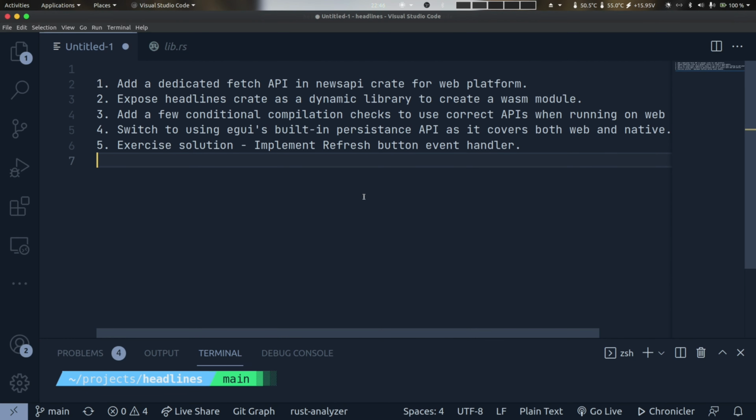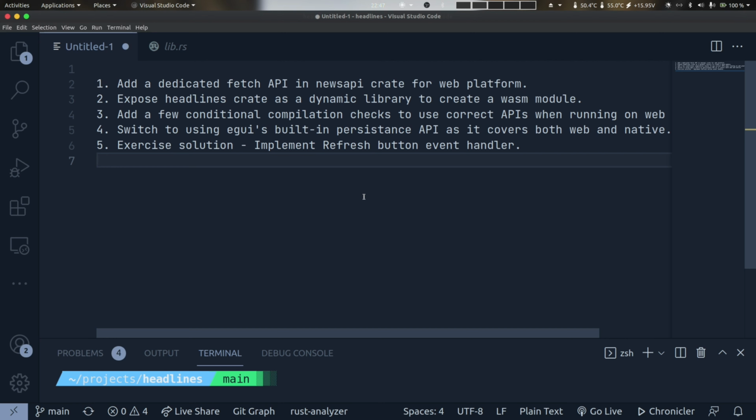Also, there are a few differences one needs to take care when running code in a browser. A browser is a sandboxed environment, which means that it cannot access native low-level operating system APIs such as the TCP stream object or file APIs. For example, for making HTTP requests, we cannot use Rust's default standard library as it calls into native OS abstractions beneath. Instead, we'll need to use the browser's own fetch API to make HTTP requests.